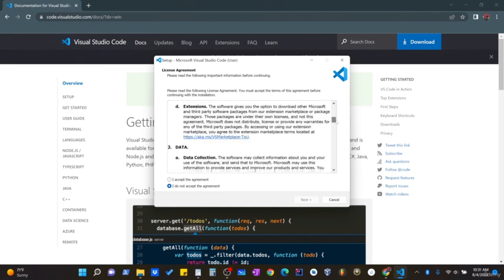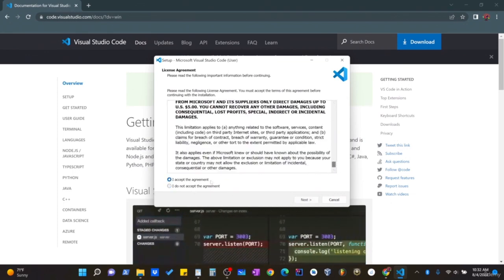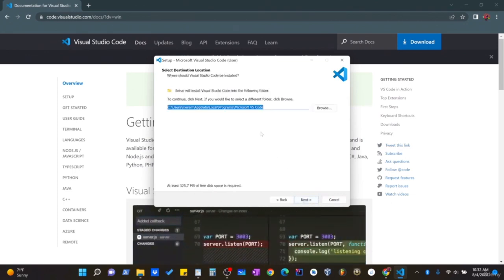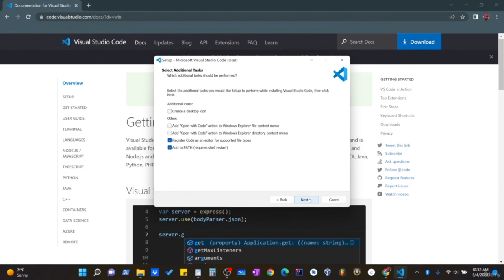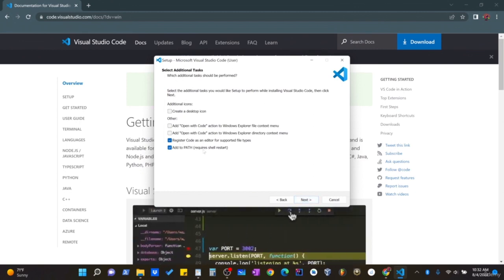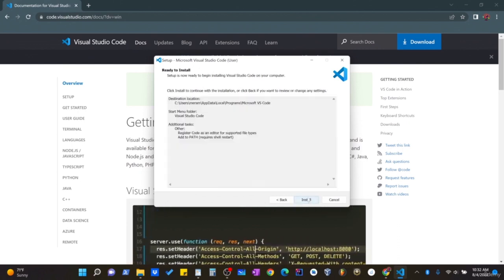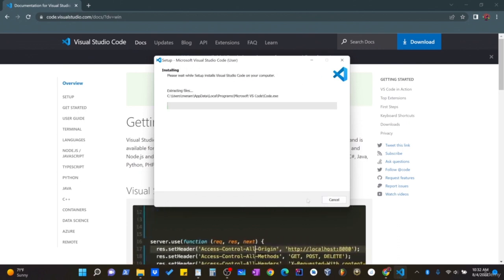we should probably read through this agreement, and we'll speed read it and click accept like we do for most of those things. I think the default folder is perfectly fine here, and we'll create a shortcut. Great. Here I'm going to leave everything the same. I'm going to definitely make sure I add this to our path variable, and so I'll click next, and I will click install. All right, so I'm going to let it do its thing. I'll pause the video and unpause it when the install is complete.